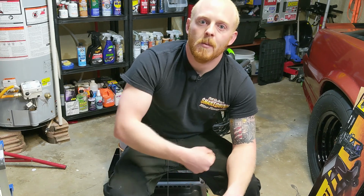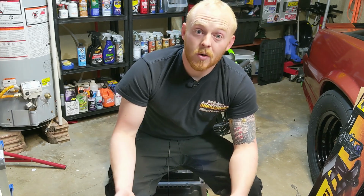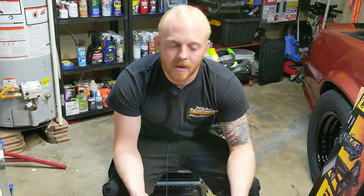But the only thing that's irritating is picking it up and moving it around the vehicle, and the hose being a little stiff and short. You can't get the entire vehicle, so you have to keep moving the pressure washer around and picking it up and setting it down, and the hose getting caught and all of that. So I decided to make my own little rig for the pressure washer portion.